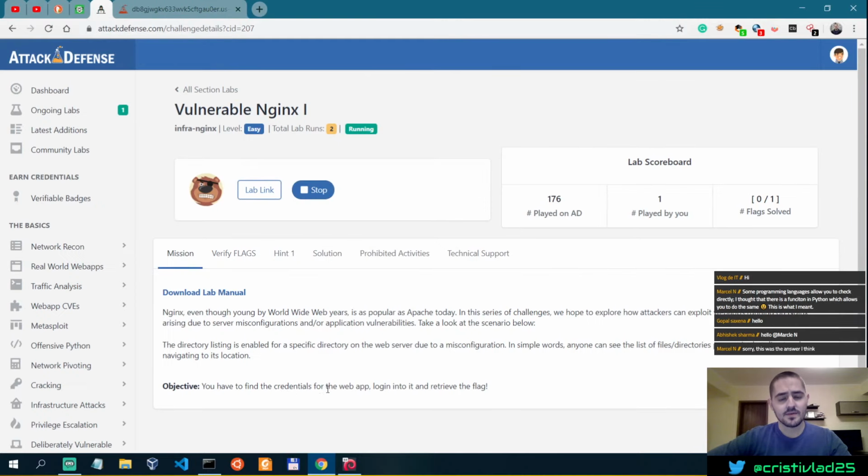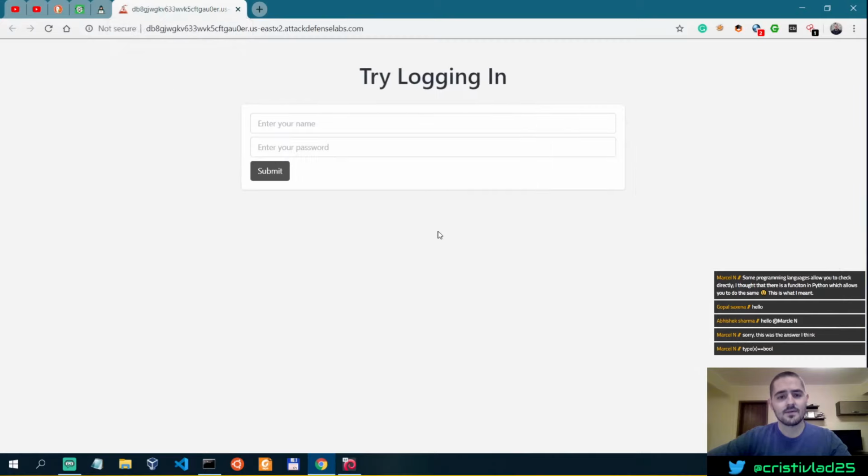Again, we have to find the credentials, and directory listing is enabled due to a misconfiguration for a specific directory. So we're looking for a directory which has directory listing enabled. That means that if we know that path, we can look into it.